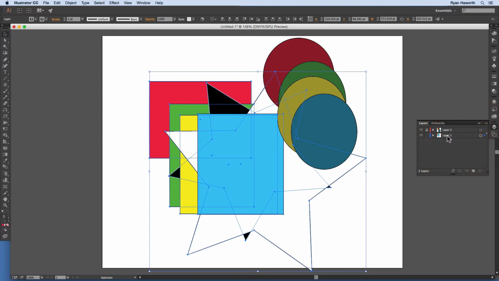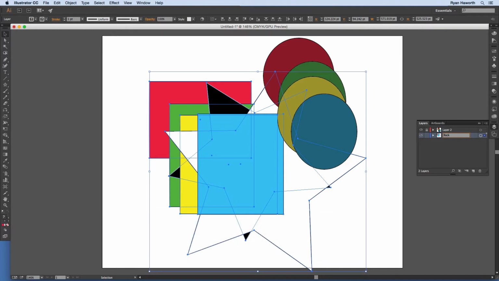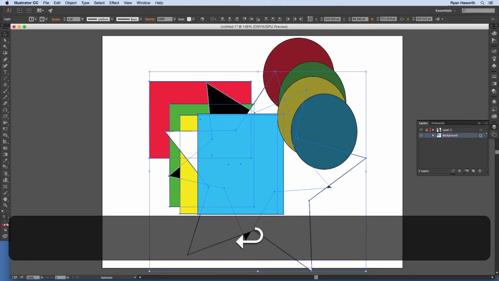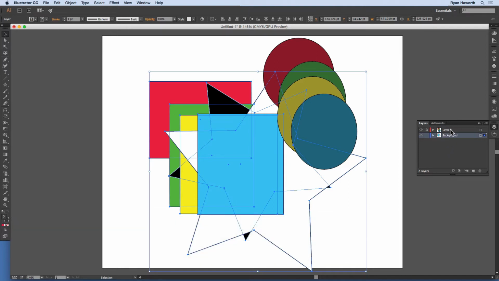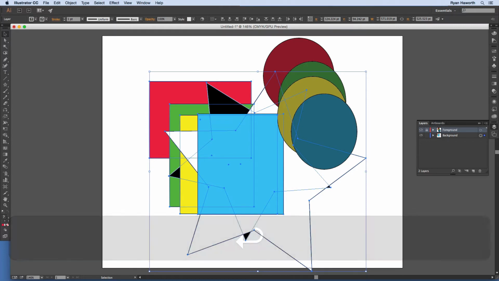Now, in order to change the layer name or the layer attributes, properties, if you want to just change the layer name, go ahead and double click on the name itself. And so I'll say back. So this is my background layer, and this is my foreground layer, and you can even edit a layer name if the layer is locked.